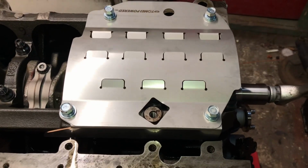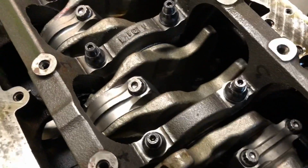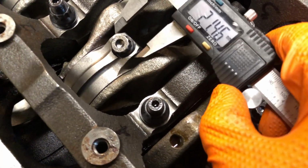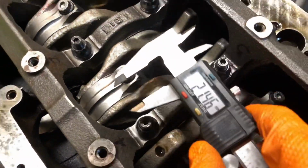Make sure the clearances are perfectly in spec, and we should be good to go. Right, so I'm currently measuring the thickness of the rod, or the width of the rod, so I can get an accurate measurement of how much I've got to take off the baffle. And I think it's around 2 mil that I need to take off, which is a tiny amount.